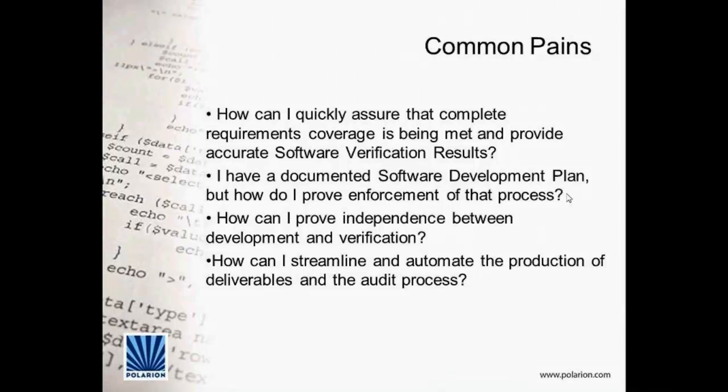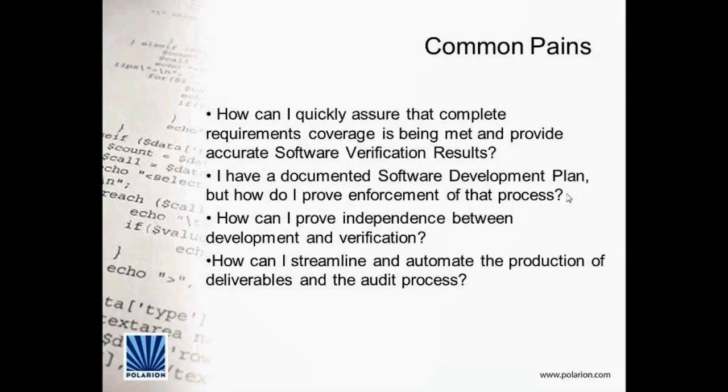In addition, how do I take my plan, the processes I have in place, not only document them within our software development plan, but prove the enforcement of that process? How do I prove that at every step of the way, our team and our group has actually stuck to that process and not gone outside the boundaries?